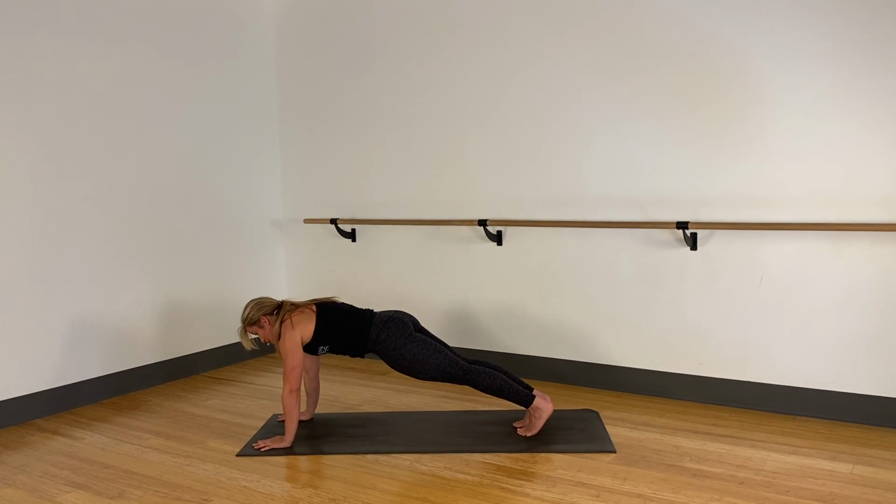Step back. Now here you have an option. Last time we dropped on our knees. If you want to stay up on your toes, you're welcome to, or take that kneeling option again.